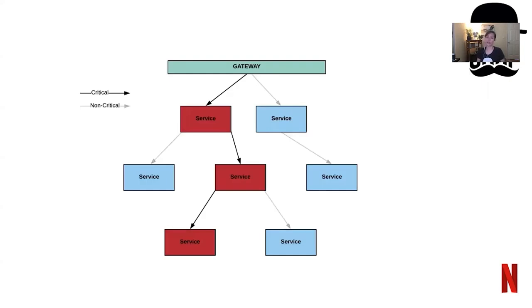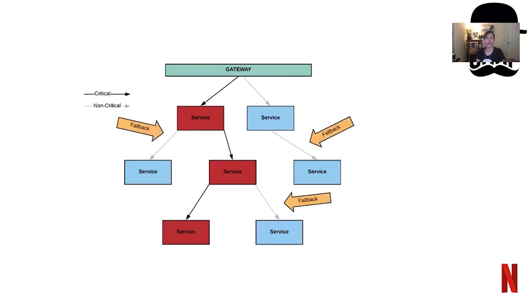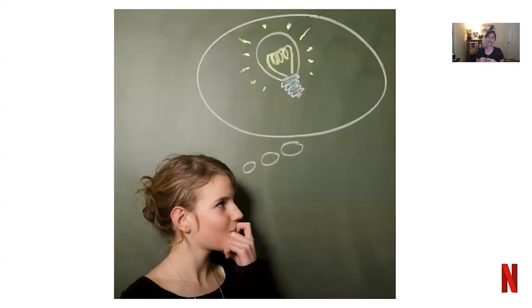So to talk a little bit about the experiment we're going to run, I created a simple and largely inaccurate diagram as an example. All the red boxes are critical, which means they are required for playback to work, and all the blue are non-critical. Non-critical services use strategies like fallbacks, which means if a critical service reaches out to a non-critical service that is unable to communicate, we'll send fallback data rather than error. This allows some elements of the UI to be unavailable rather than causing the UI to crash or playback to fail. But how can we test that the fallback actually works in production?